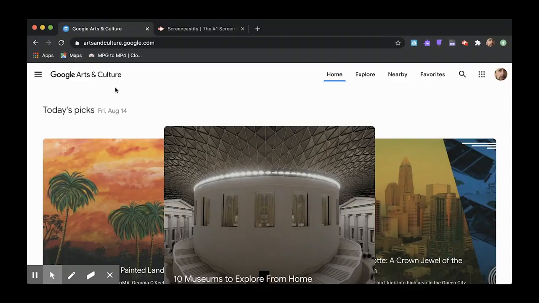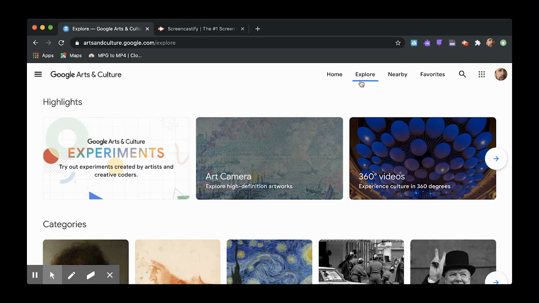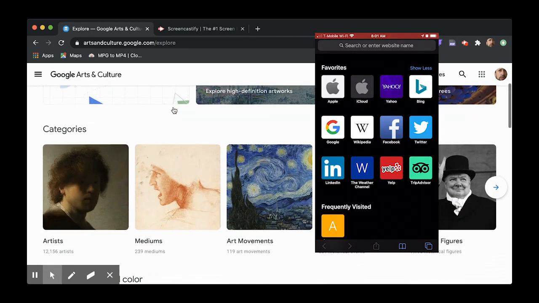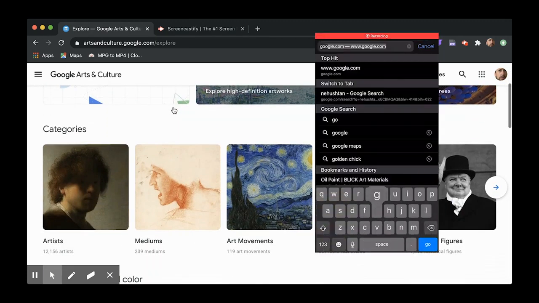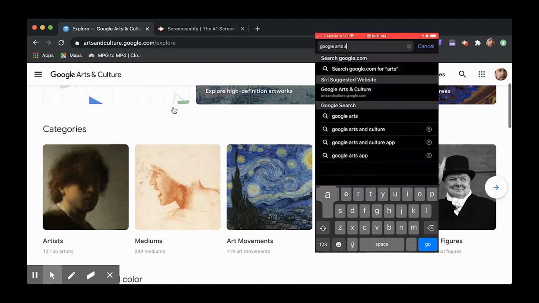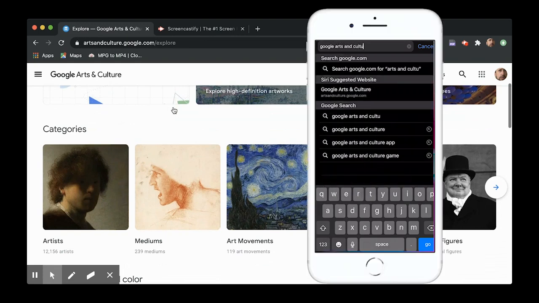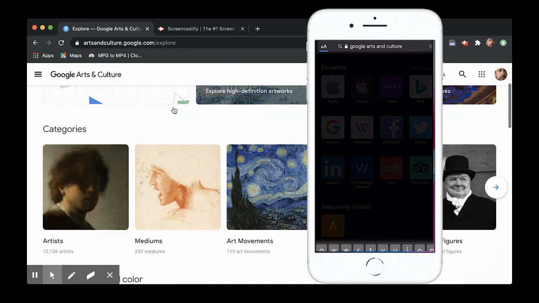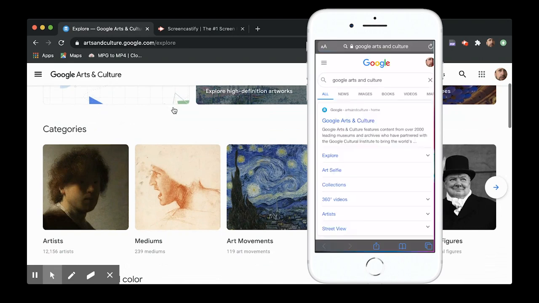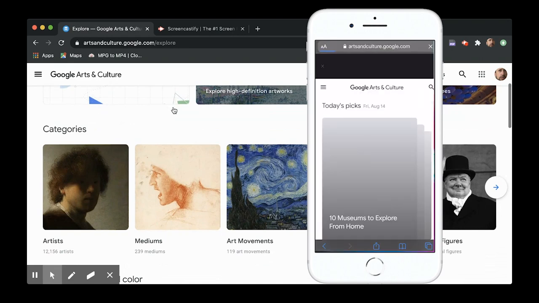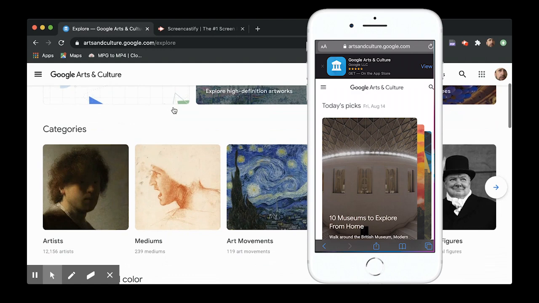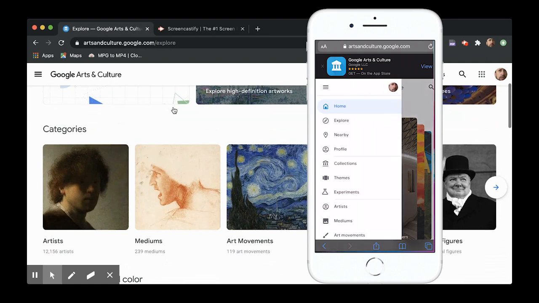And I was going to show you on my PC, but I thought it'd be better if I showed you a video of doing it through your phone, since that's the way you're going to begin your Notan studies today. Once you open your internet browser, type in Google Arts and Culture, and you should see that website pull up. When you click on Google Arts and Culture, you'll be greeted by the homepage, and in your phone's internet browser, you should see these three lines at the top.